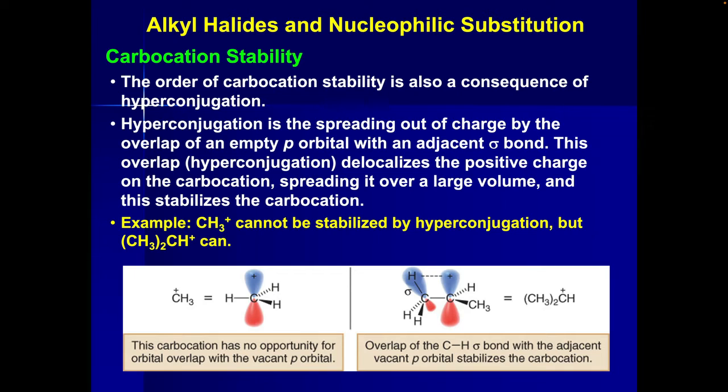Here's the reason why adding alkyl groups to a carbocation stabilizes it. It's called hyperconjugation. Okay? What you see in the methyl carbocation, if you were to draw it out, is these CH bonds are all in the plane and orthogonal to the p orbital of the carbocation. These electrons can't do anything to help stabilize this carbocation.